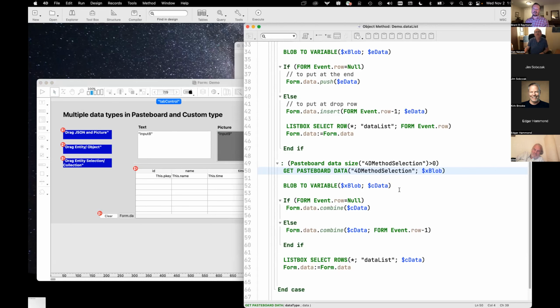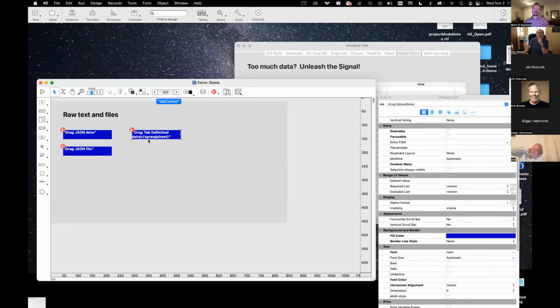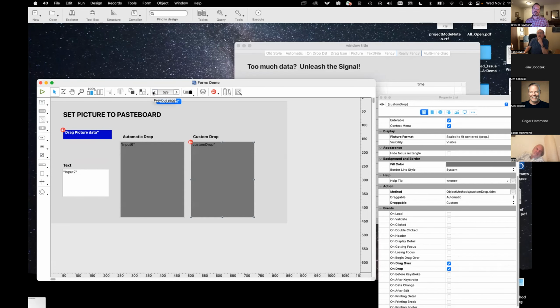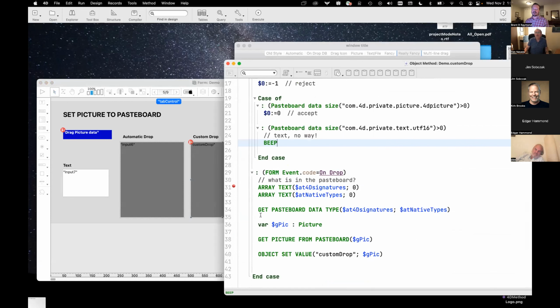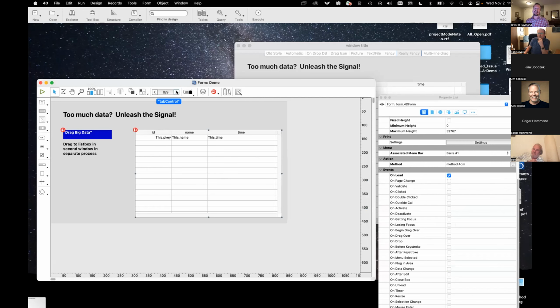Yeah, no, that's getting the pasteboard data. Somewhere we had that command for determining what the actual dragged information was. I believe it was here. So this is a good way just to snoop the pasteboard, so to say. When you drag that attachment into 4D, you can test and see what data type just showed up when I was dragging that attachment into my application. Of course, it probably depends on what the attachment is, but as an answer to the question, yes, it should be possible.